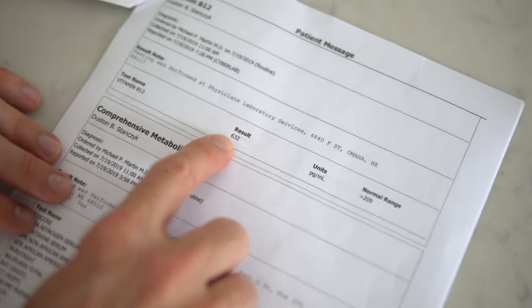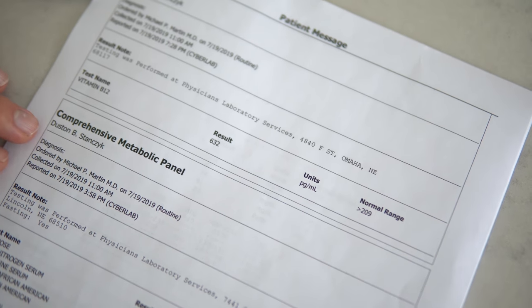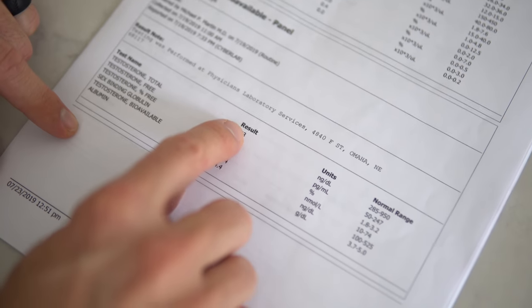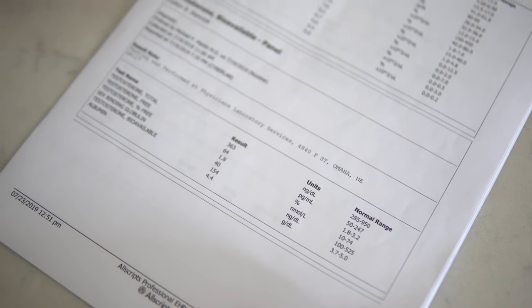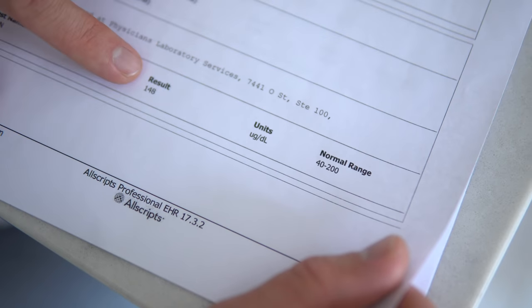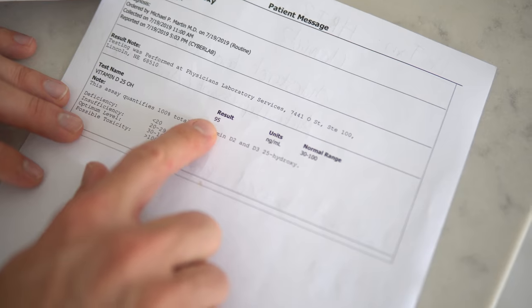Vitamin B12, again, mine's not quite as high as Erin's, but it's well within the normal range, actually still a bit higher. Again, that's because we supplement, just because it's something that everybody should be supplementing. So everything again here is good. Testosterone, which is something I've been really worried about, it's gone up and down. And again, I'm doing another test with Let's Get Checked for my testosterone, but that is also in the normal range, which I was really excited about. My iron test is 148, which again is quite a bit higher than it has been in the past. So I'm gonna say that it's the lentils. Vitamin D, again, 95. Super high within the normal range there.